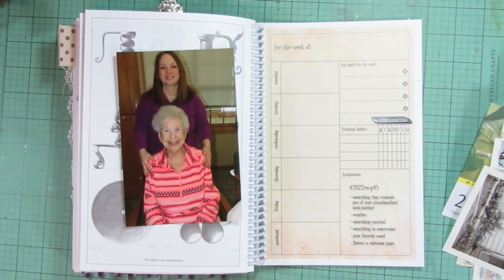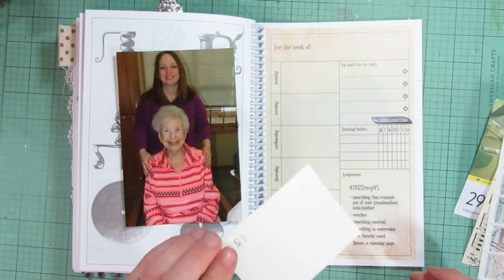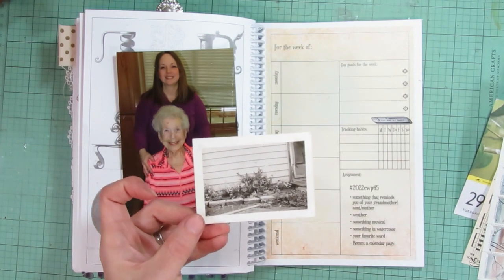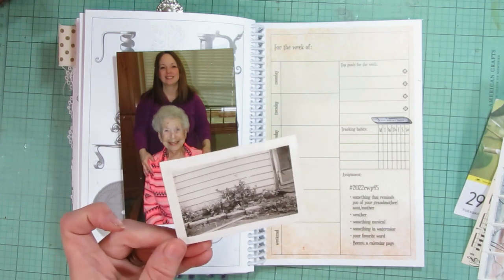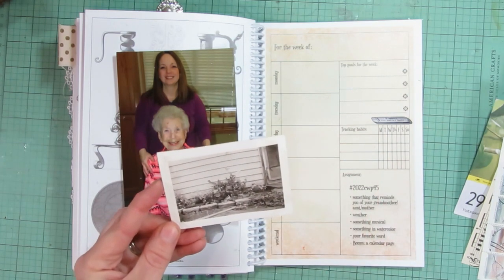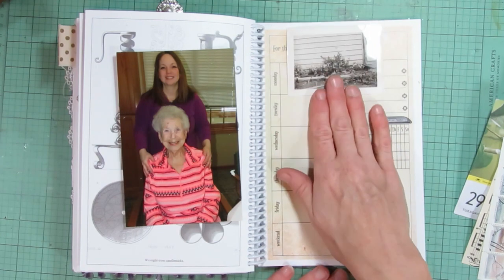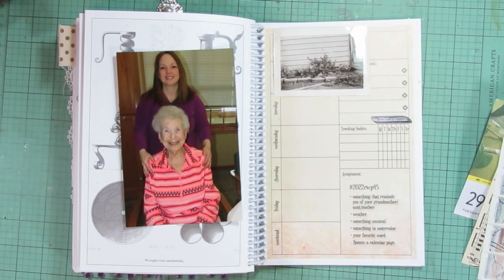That picture right there. And the other thing I pulled out that reminded me of my grandma was one of her scrapbooks. She has a whole bunch of random black and white photos in there. She would have taken this photo, just of some flowers that she probably thought were really nice. And it looks like this was probably the house that she lived in when she was married with her kids. Just looking at the door and the siding on it, I'm assuming that's the house.